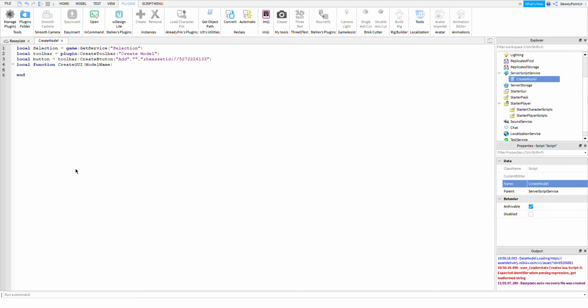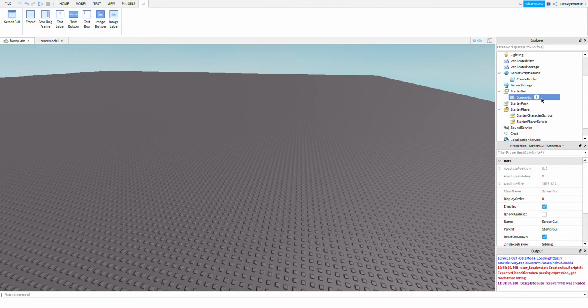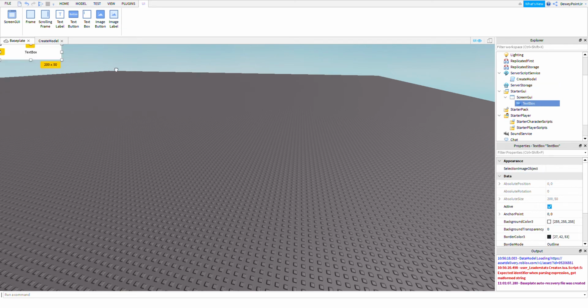Okay, and now in this function, what we'll say is, so first let's just create a screen GUI in starter GUI, and just insert a text box, set the size to 1, 0, 0.1, 0.